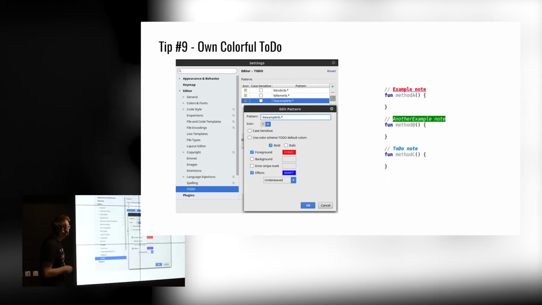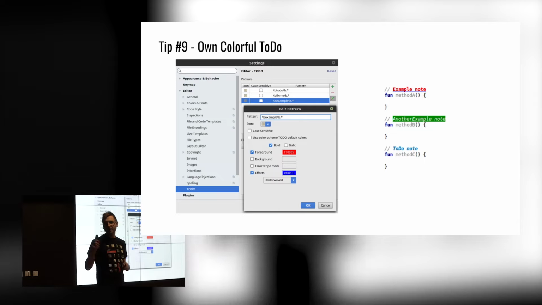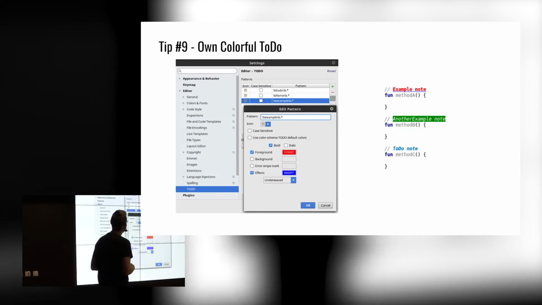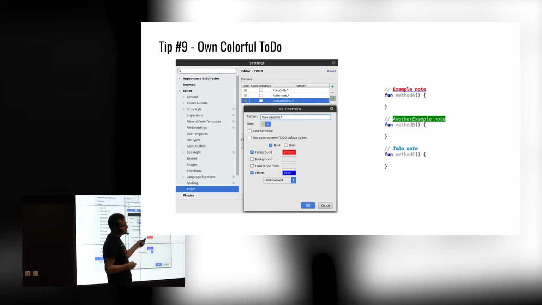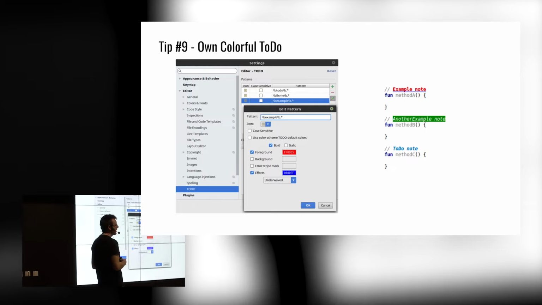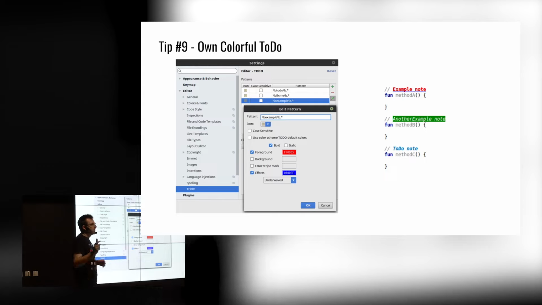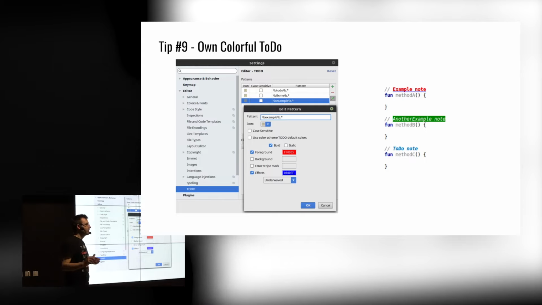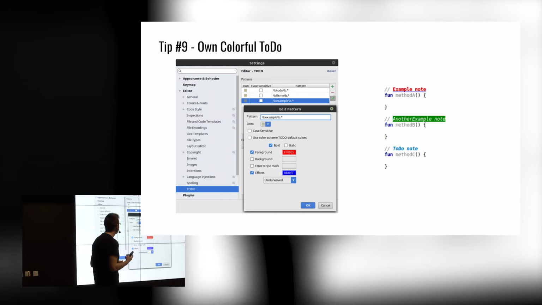Own color for to-dos. You will see this used later in the next presentation by Ondra, because he's using it in his project for orientation. Because sometimes you use to-dos, which are blue, in Darcula it's yellow. But sometimes when you're scrolling through the code, you want to make some note where you want to stop and you want to see it at first look.